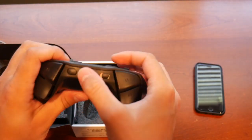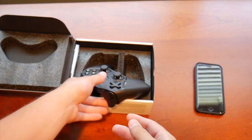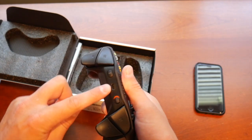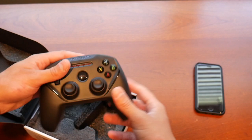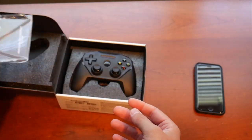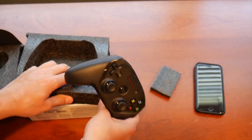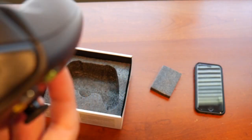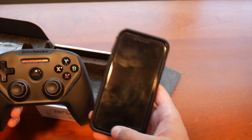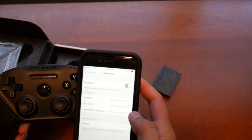I think this is where you turn it on — there's an on/off switch here. I'm not sure if I need to charge it before connecting. The Nimbus controller has a menu button, which is pretty cool. There are no battery issues — you just plug it in to charge. Here's the SteelSeries quick start guide. I also see a cable in the box, not sure what it is. I'll turn it on — okay, it's blinking, which means I probably need to connect it via Bluetooth.